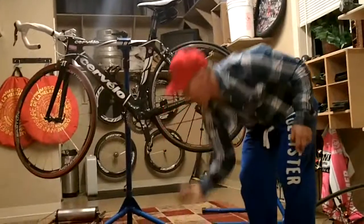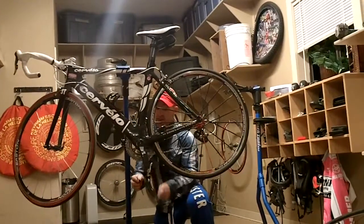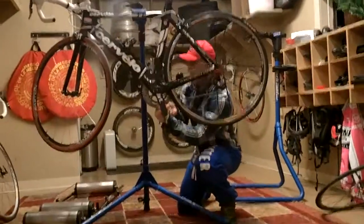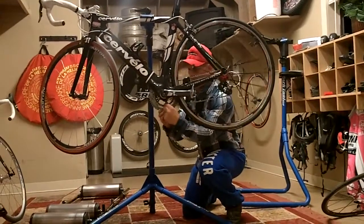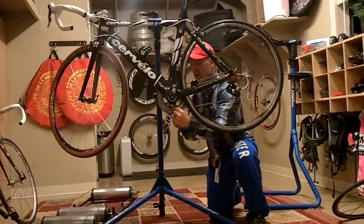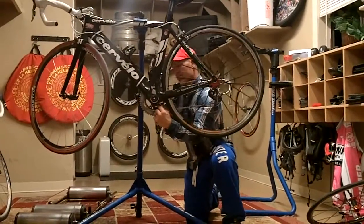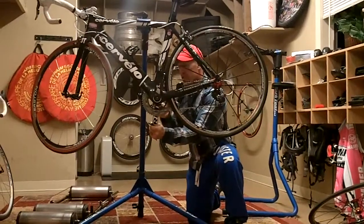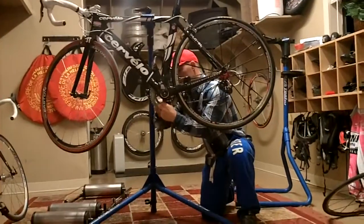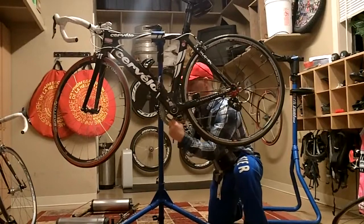Then now I'm going to use my 5 and 6mm wrench to tighten up my chain ring. A little bit easier to tighten it up while it's on the bike. You can actually take the 2 chain rings off while this thing's on the bike without even taking the crank off too. And I quite frequently take my chain rings off because with the SRAM Red front chain ring I have a real problem: the teeth bend, and so I'm constantly straightening the teeth on them and filing them down to get little burrs off of them to make sure my shifting is nice and smooth.